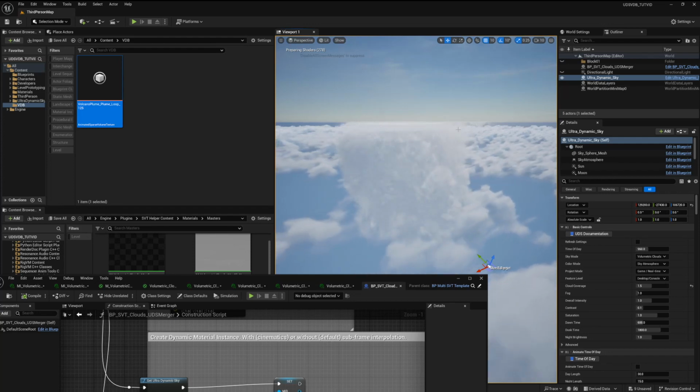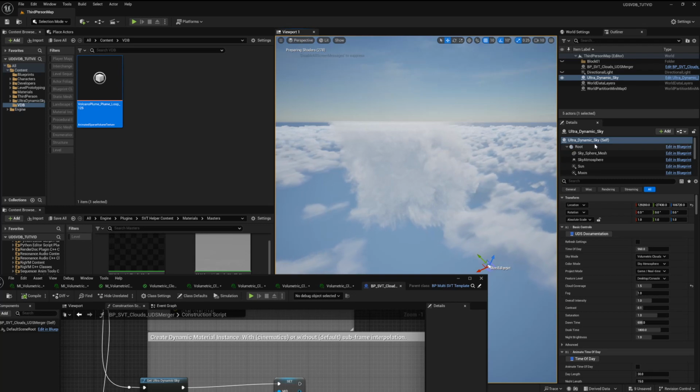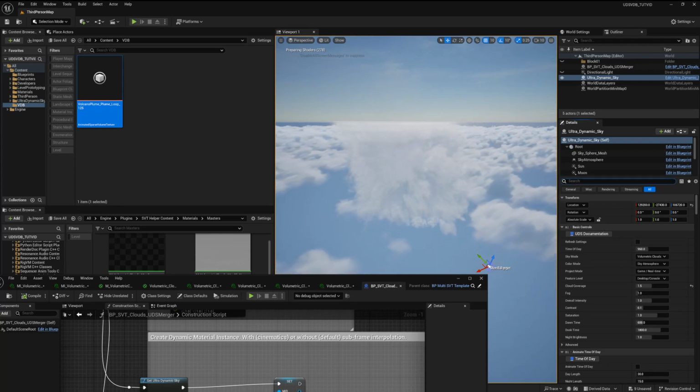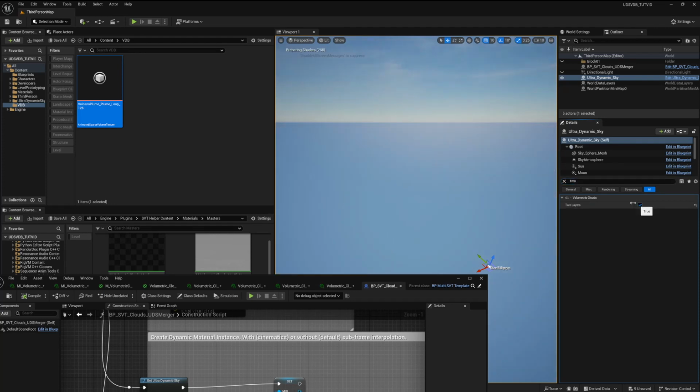So notice how it's chopped off at the top. That's very likely going to happen to you. Something that you can do to alleviate that is in Ultra Dynamic Sky, search for 2 layers and then click that on and just give it some time to compile these shaders, but it essentially doubles the height of your volumetric cloud actor.